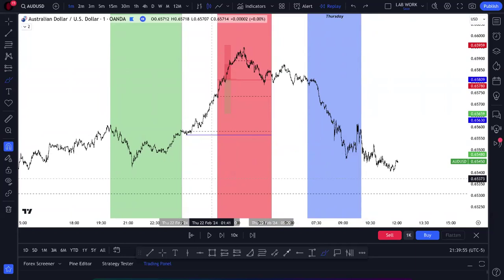So hopefully you find that insightful. So we're going to be moving on to smash day entry techniques on the lower time frame. We're going to talk about it on the daily first, and then we're going to talk about it on the 1 minute, the 4 hour, and even potentially the 5 minute. But I mainly want to talk about it on the 1 minute and the 4 hour, and we'll see exactly what I'm talking about.